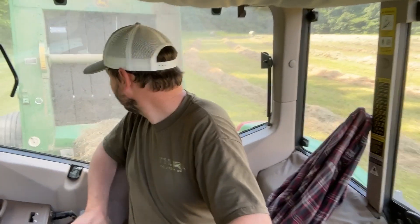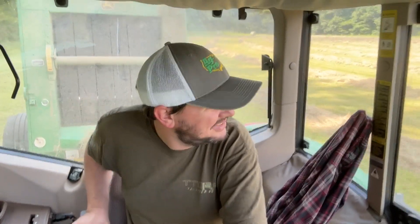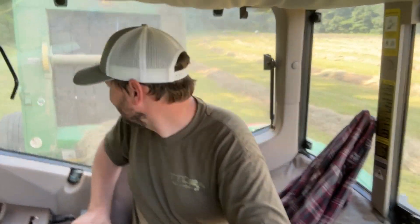It was kind of a defect in that roll of netwrap, which is disappointing now that they're over $400 a roll. I looked at it and thought maybe it'll sort itself out. The first four rolls today were the same thing — not getting that edge, and the last one it hit was kind of bad. I stopped and got off, and the one I dumped right before I looked was perfect. I went ahead and looked at the roll again — it was coming off the edge again. So it sorted itself out, but it's aggravating. There was nothing the baler was doing; it was strictly the netwrap roll.